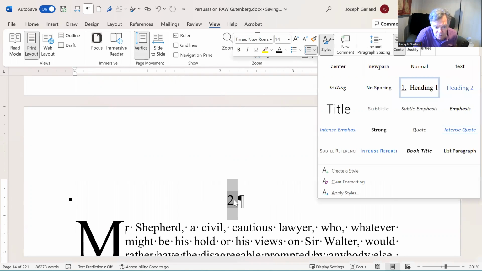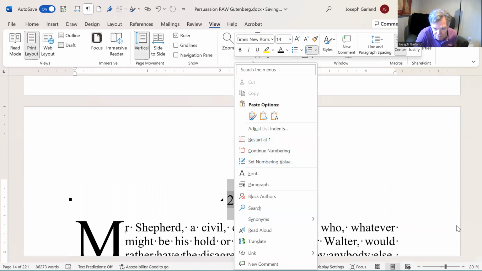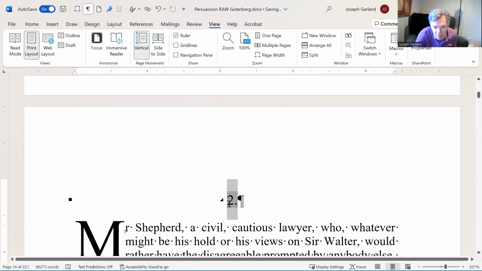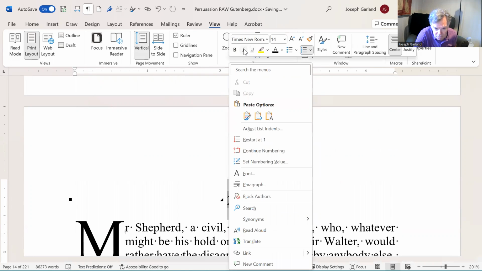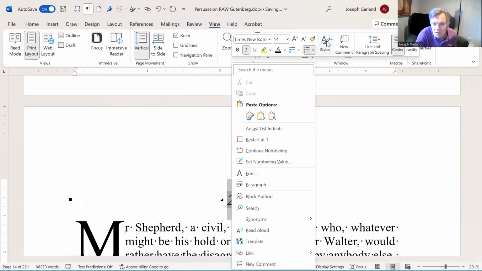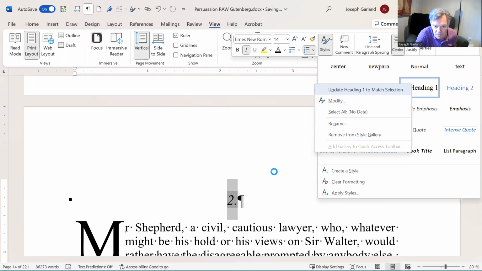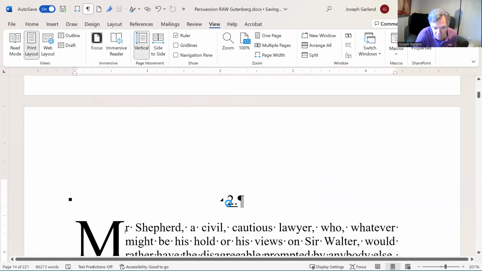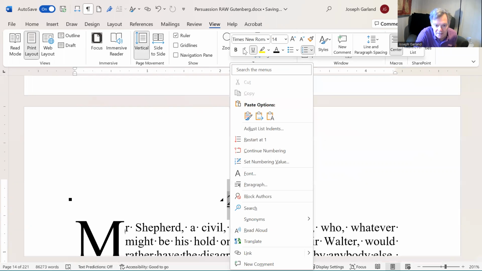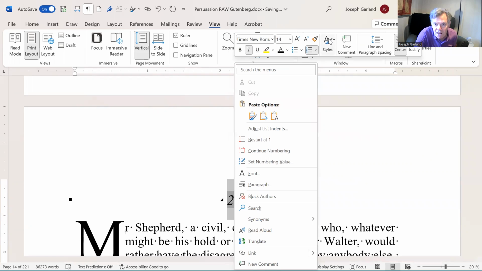Now, this is exactly the way you do it with any other thing in Word. Let's say I want to italicize it. I italicize it. Boom. And then I have to modify the style. Right button on the mouse, update Heading 1 to match. Wait, I underlined it. Let's switch it. I hit the wrong button. I meant to italicize it. So all I need to do is hit the right button, go to style.